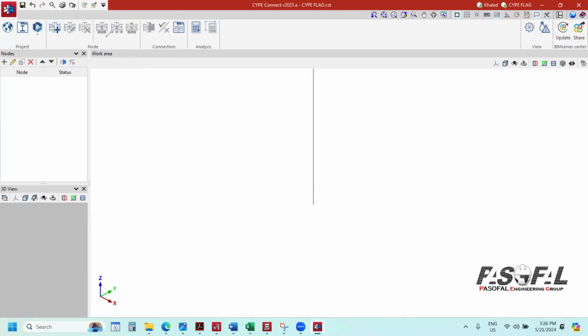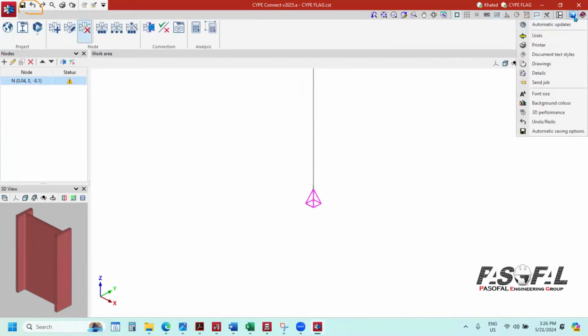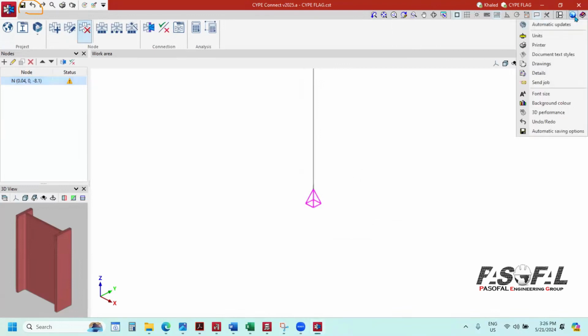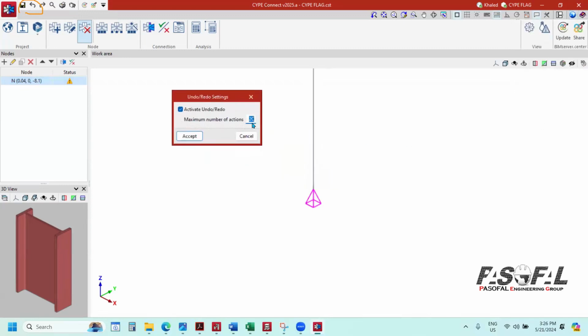Okay, here you have the undo and redo option, so you can click on undo to come back to the previous step. And if you go to this option here, you have this small earth icon. You have the undo redo option again here. I suggest you click on this and set it to the maximum allowable value, which is 20. By default, if I'm not mistaken, it should be 5.